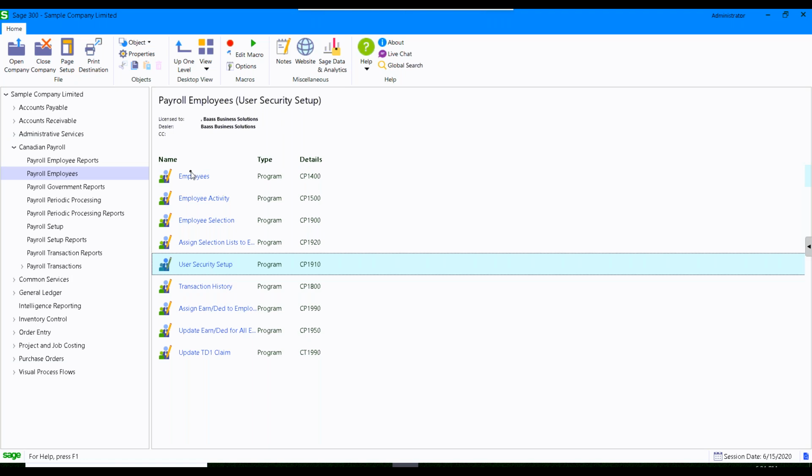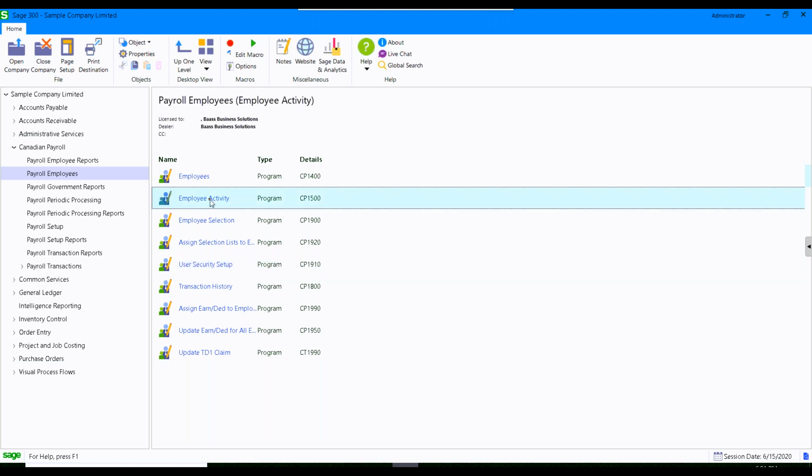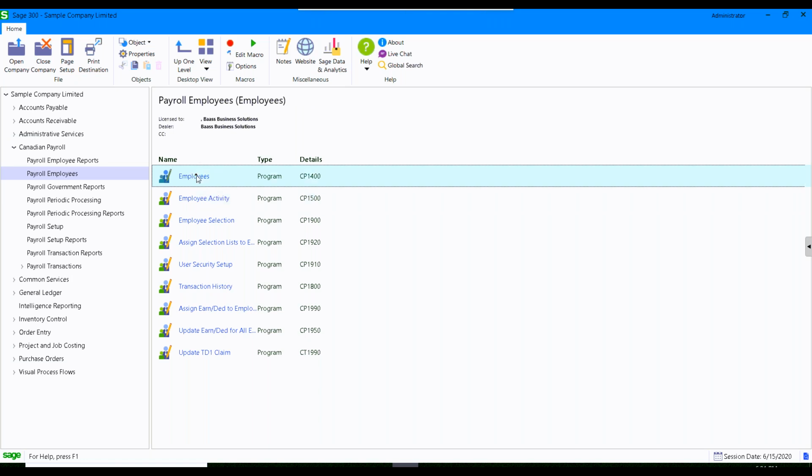If an employee calls and they want to know quickly what their accrual is, employee activity is a quick lookup where you can go in. It's not an action icon where you can go add or modify information, but it's more of an inquiry icon where you can go in and view quickly information on their year-to-date totals, their current pay or pay in the past that they have a question on, as well as their accruals. So it's a quick way for you to look up employee information.